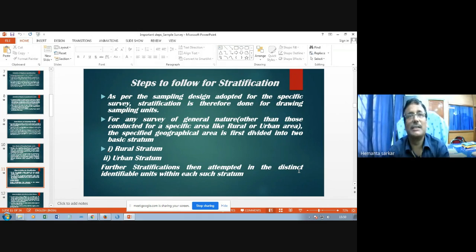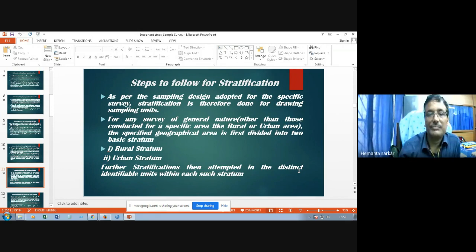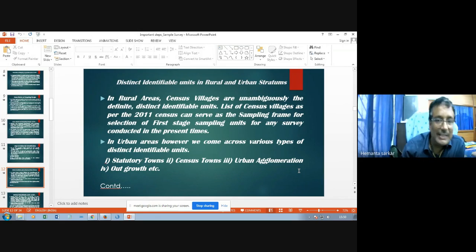After that, we can think of distinctly identifiable units within each stratum, right? What are the distinct identifiable units? In rural stratum, the distinct identifiable units are sample villages, the census villages.